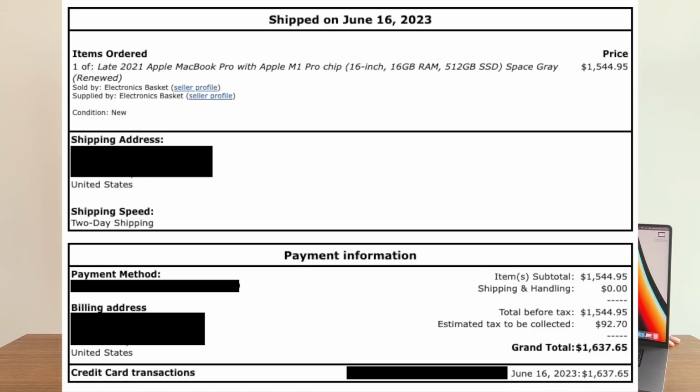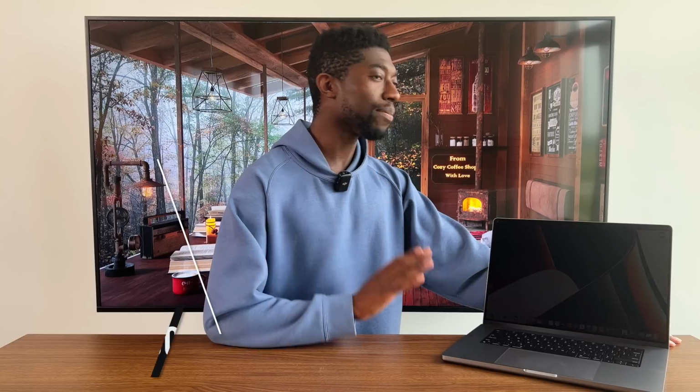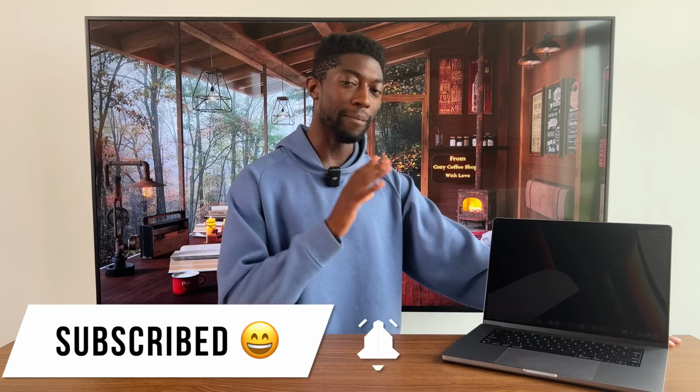But in all seriousness, looking at the used market for MacBooks is a gold mine, especially right now. Once again, I picked this up on Amazon for, I think like $1,500. After tax was like $1,600. I'll have the invoice on the screen somewhere, but it is really hard to pass up a laptop, or I should say a MacBook, when they are heavily discounted, and the refurbished process is pretty rigorous when it comes to MacBooks. So my advice, if you absolutely want new, there's nothing wrong with that, but a better value is going to be coming from the used and refurbished marketplace. And I can highly recommend 9 times out of 10, better value of your money is going to come from here.